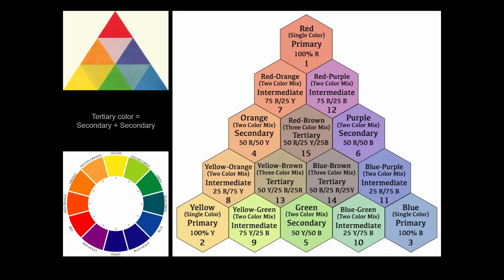So what we want to do for us is to unlearn what you probably learned in high school or elementary school. Do they talk about tertiary colors in elementary school? I don't think so. Whatever. A tertiary color is the result of a secondary plus a secondary and is not on the color wheel. An intermediate color is the result of a primary plus an adjacent secondary, and that's what's on the color wheel.